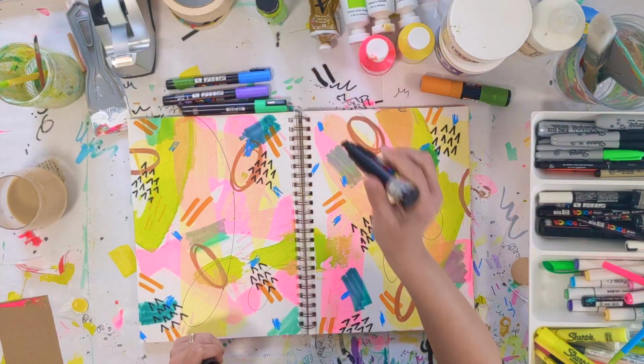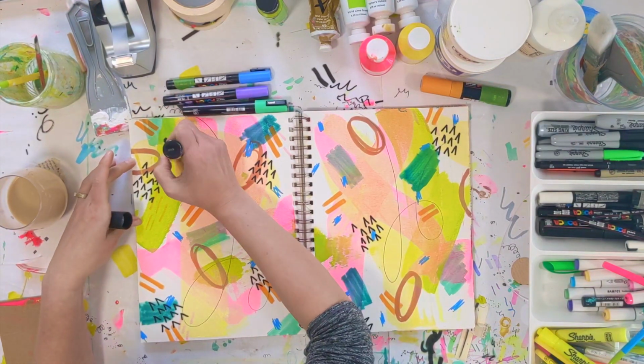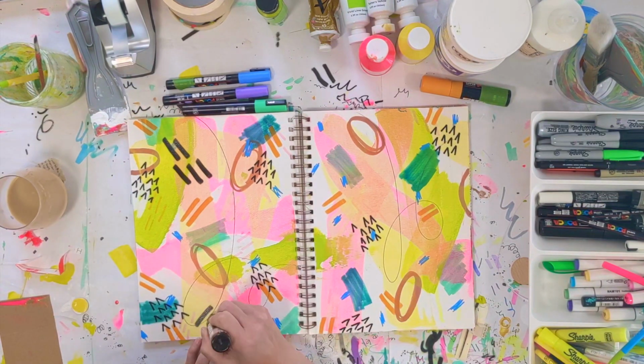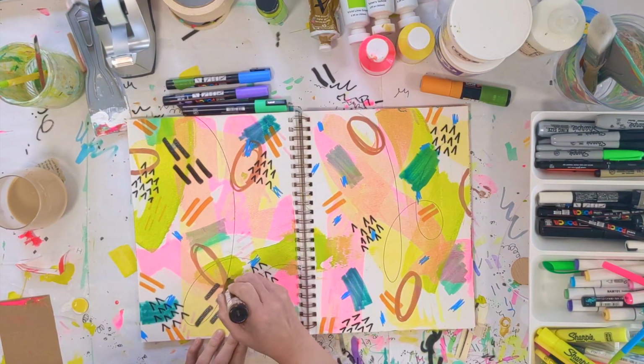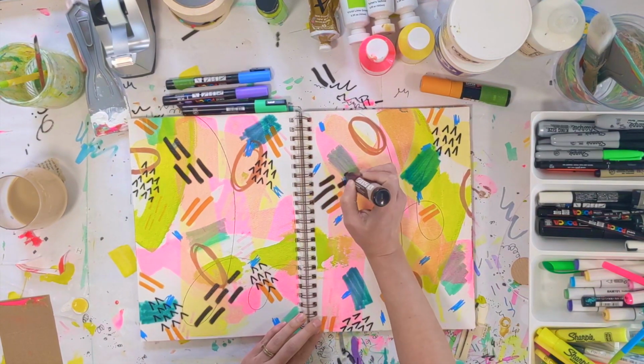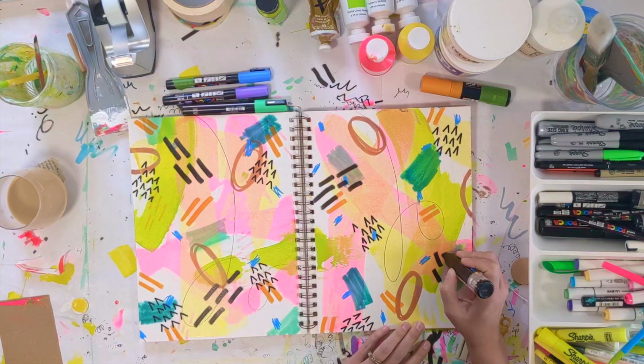Now I'm using a thicker black marker. You'd be surprised how incorporating some black color into your artwork really makes everything else pop. Seems a little counterintuitive, but I've been really enjoying adding some darker colors like that to my pretty bright, colorful pieces.